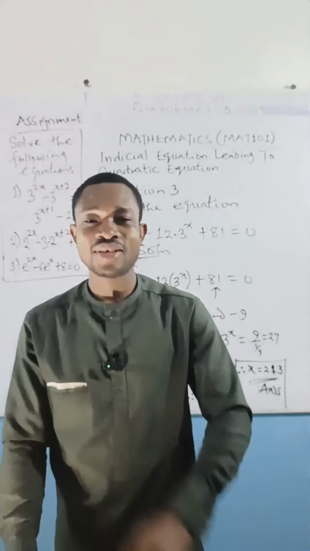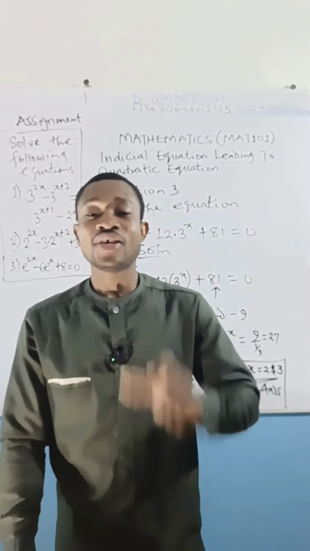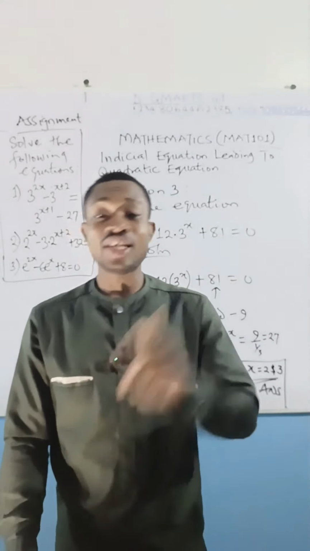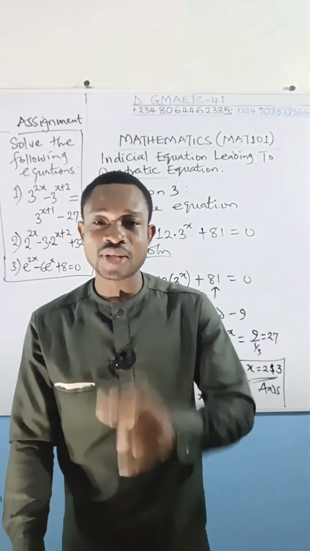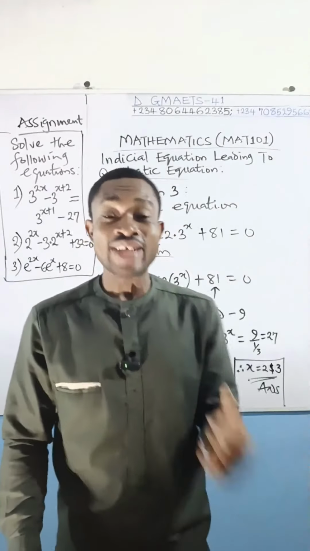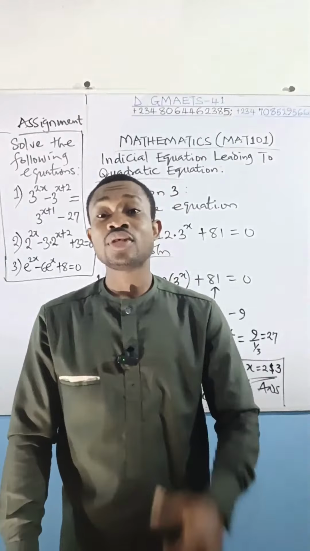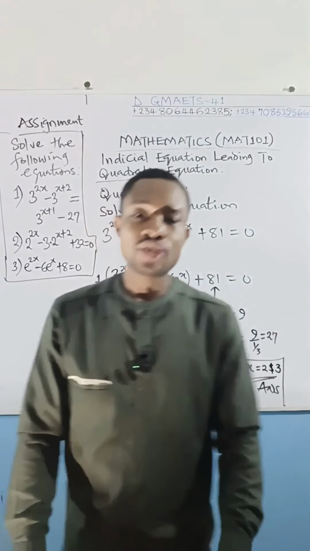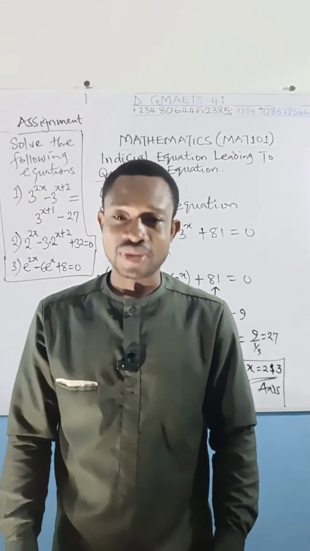On Wednesday, we are going to be dealing with how to calculate the oxidation number of a given element in a compound. A topic you really need to understand in order to be able to learn redox reaction, where you deal with reduction and oxidation. Don't miss out that class. 8 o'clock p.m. on Wednesday. We're coming on live for it.